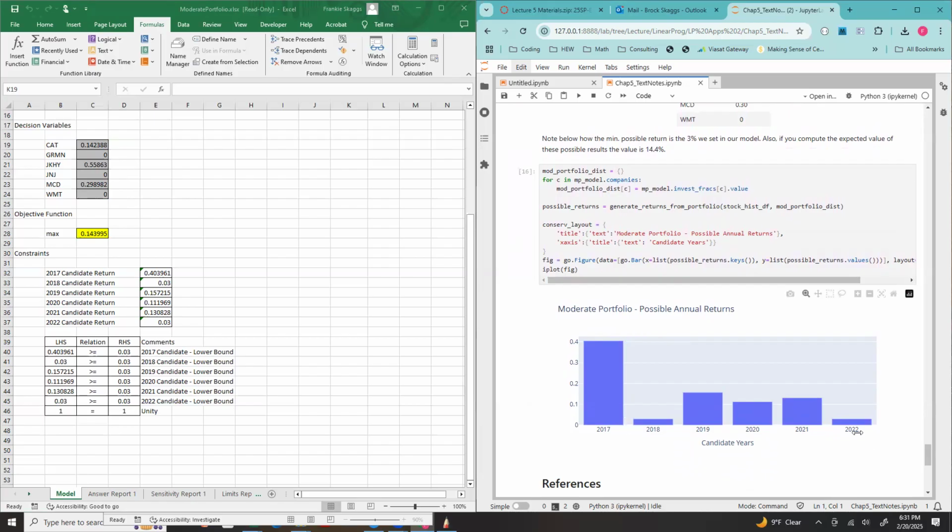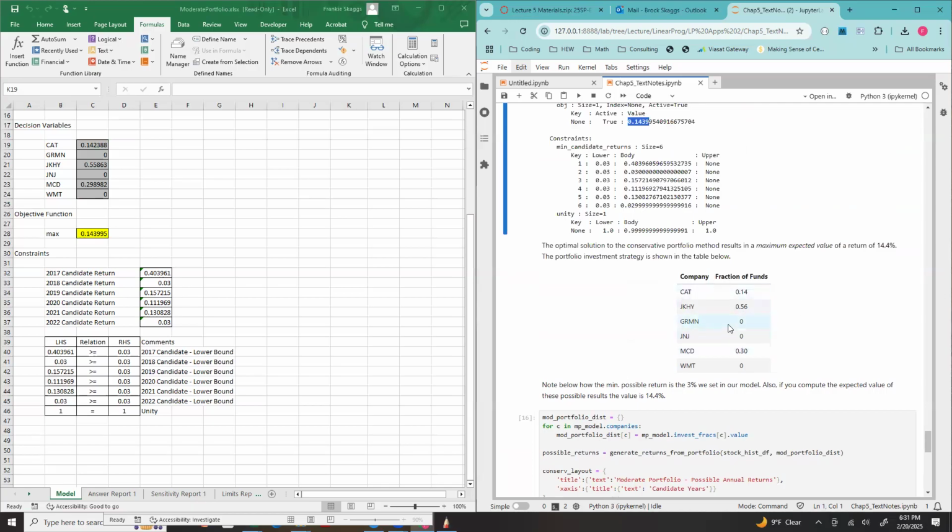But notice 2018 and 2022, last time they were the lowest as far as if those candidate years happened, they had the smallest rate of return. And it was 4.4%, right? That was the minimum, the best of the minimum, so to speak, right? The maximum models there. But notice here, they're at 3%. So this is where we're opening ourselves up to a little bit more risk, right? Because conceivably I could have a 3% rate of return, while at the same time, the expected value is going to be better because I'm allowing it a little more flexibility to chase these more quote unquote risky opportunities there.